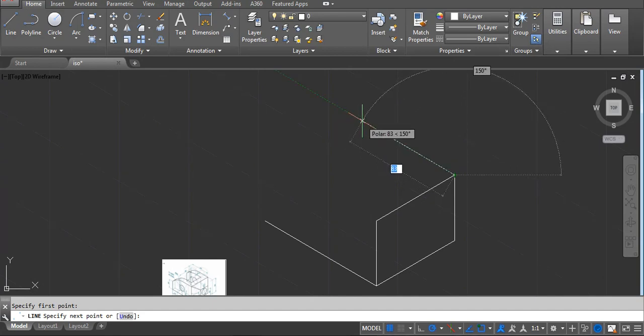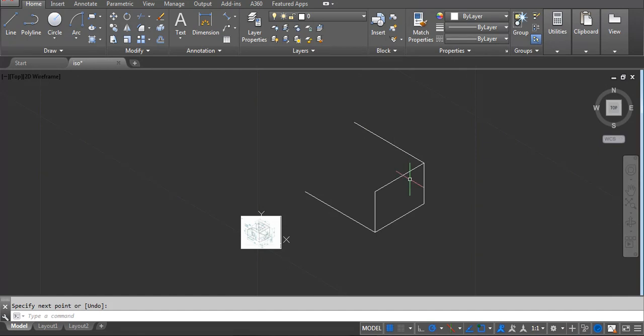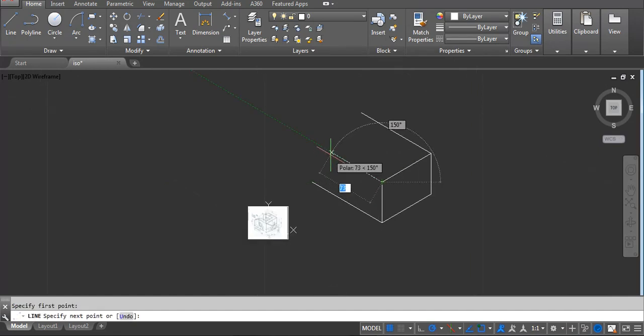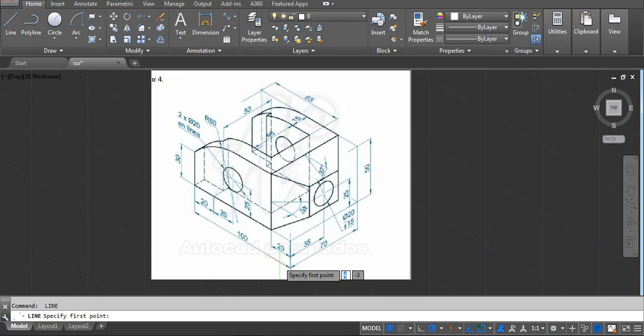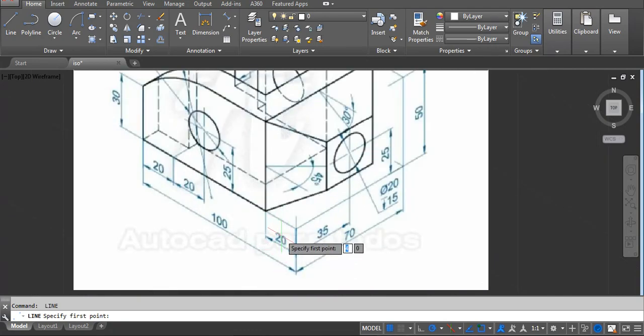Take a line and draw 100. Take a line, draw 100. After that we can erase it and remove it, whatever we want. So you can see here total is 100, and in this case we have to use first 20, on the other side we have to use a 35.